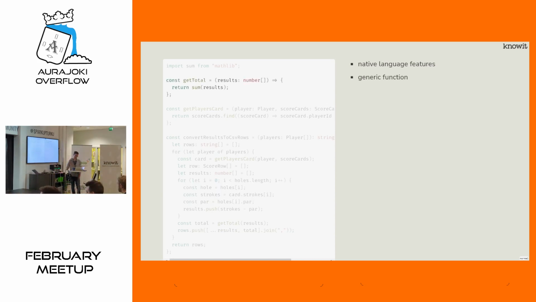Now this one would be on a different layer, I would say. We got a rather generic function called getTotal, which basically just takes an array of numbers and prints out the sum. So that's rather abstract, rather generic compared to this one, getPlayersCard, which is rather specific. It's specific to this domain, specific to the task at hand, and specializes in getting the player's cards, obviously. So three broad layers going on here.